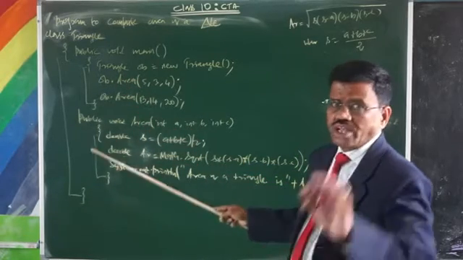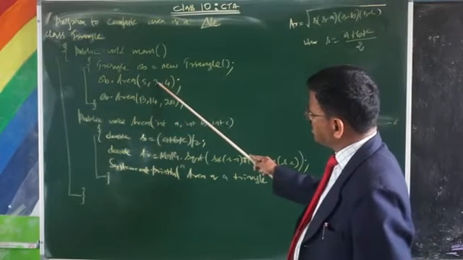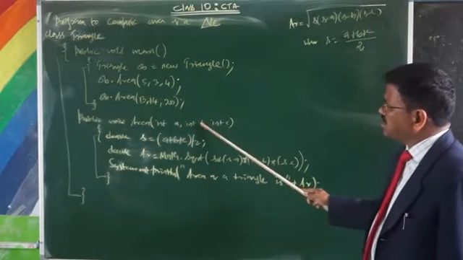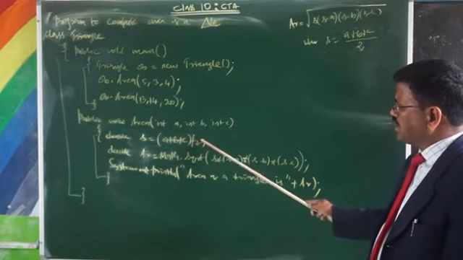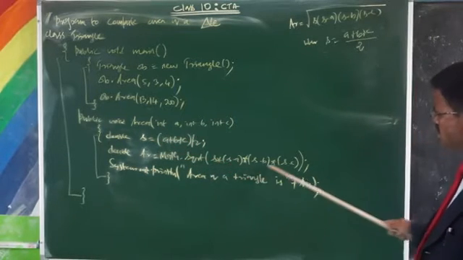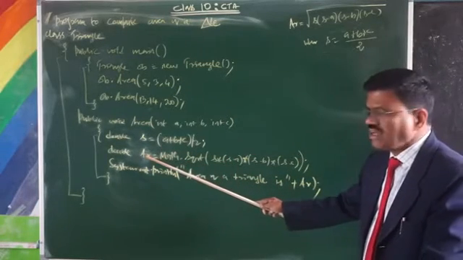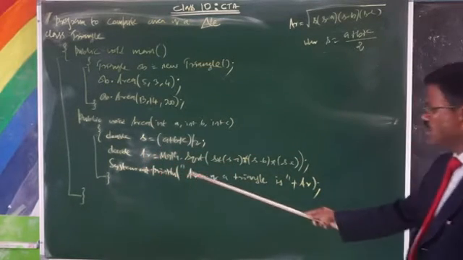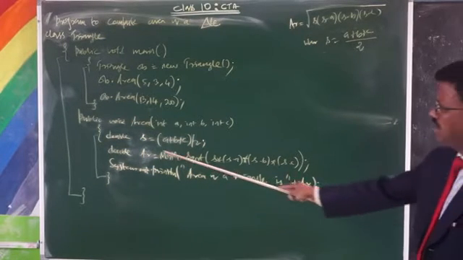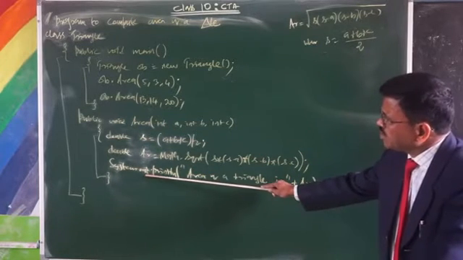When you go there, you take 3 values. The first parameter will be substituted in A, similarly 3 will be substituted in B, and 4 will be substituted in C. 5, 3 and 4 gets added up and divided by 2, that will be your S. That S will be substituted here, it will simplify, it will compute the area of a triangle which gets stored in AR. And whatever is given in double quotation will come as it is. Area of a triangle is AR. What the AR is, will get displayed. Is this clear?